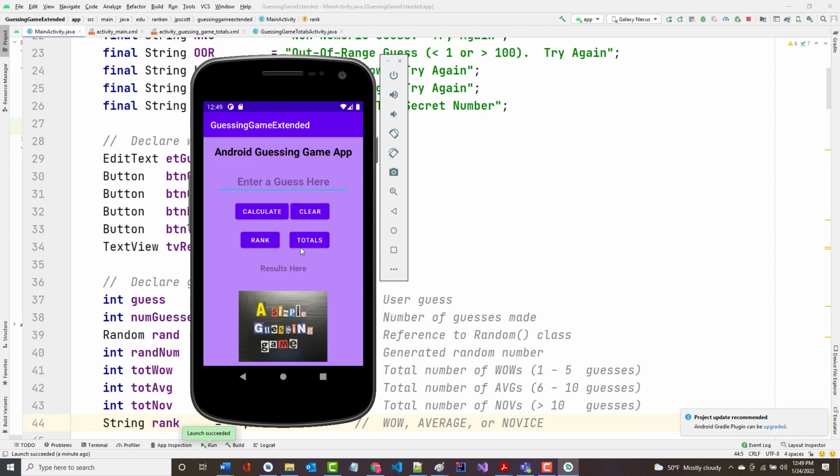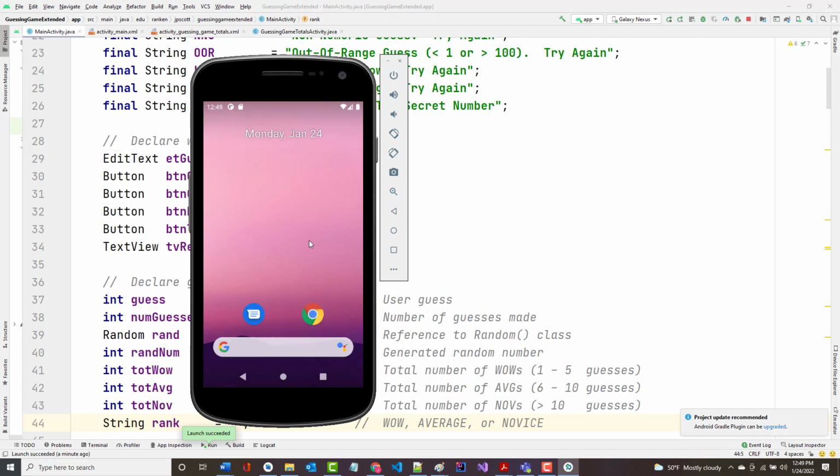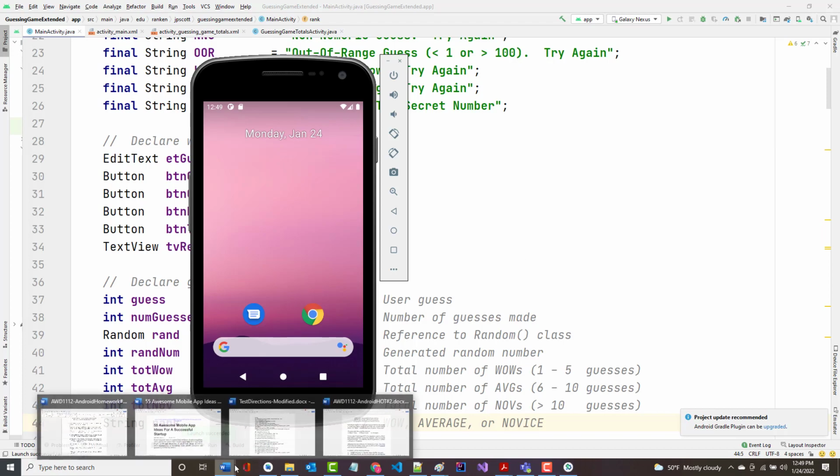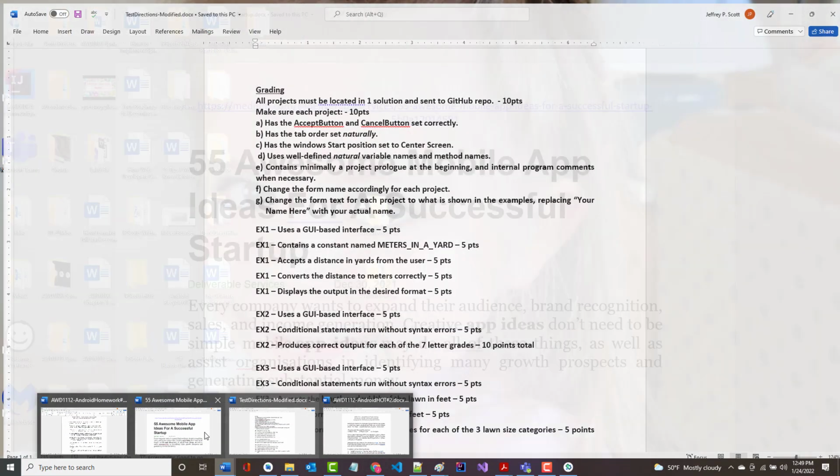All right. And the totals page, of course it would break now. Like I said, I ran it yesterday and it worked just fine. But the totals page should do that. It should take you to the totals. So let's go back and let's just take a look at what's in here. All right, so where is that?